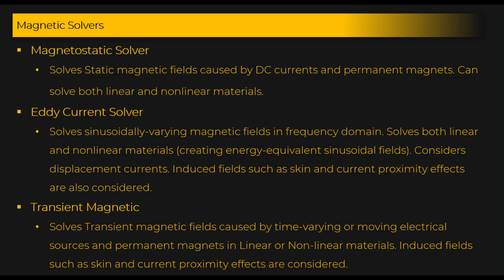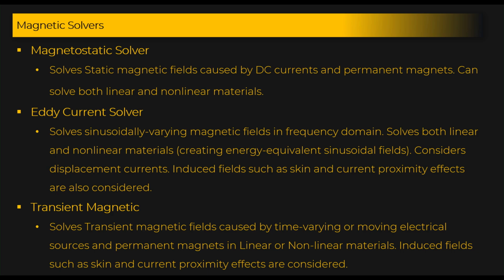Then comes the eddy current solver. The eddy current solver solves magnetic fields which vary sinusoidally, and it solves in the frequency domain. Here it solves both linear and non-linear materials, and it can also consider displacement currents. Induced effects such as the skin effect and the proximity effect are also considered here. So if we are interested in, let's say, power transformer simulations, and we want to see how the losses are distributed with sinusoidally varying frequencies, then we can use the eddy current solver.